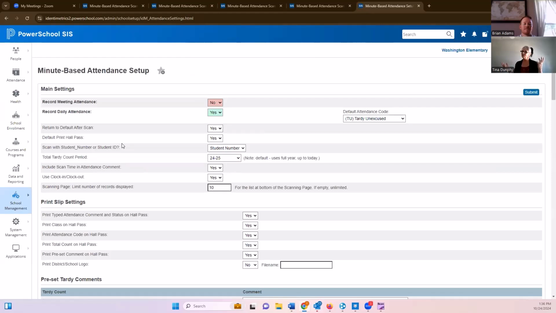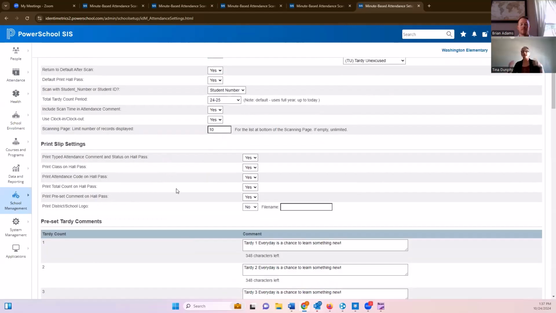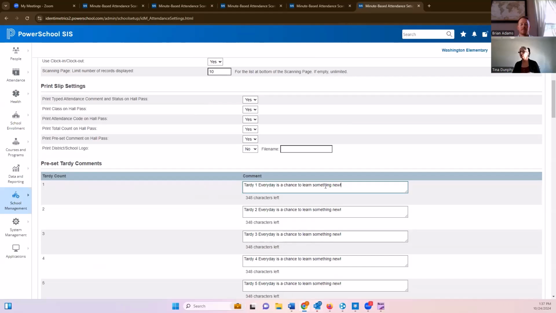Looks identical because it is, and just note here that I've selected daily attendance as my recording attendance preference as opposed to meeting like I did for the high school. Same idea, main settings, reflecting the plugin behavior. Print slip settings, how you want your hall pass to look. Tardy comments, the message that you want your students to see that aligns with the tardy threshold that's been reached.